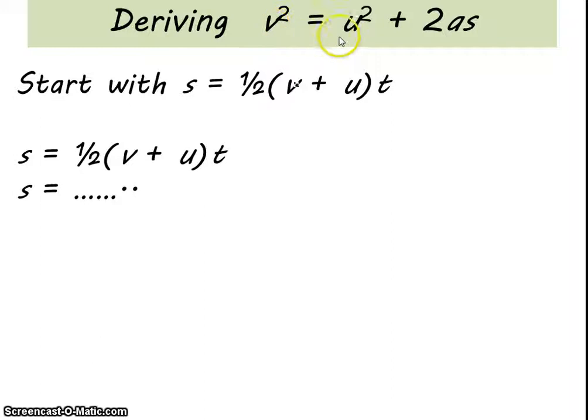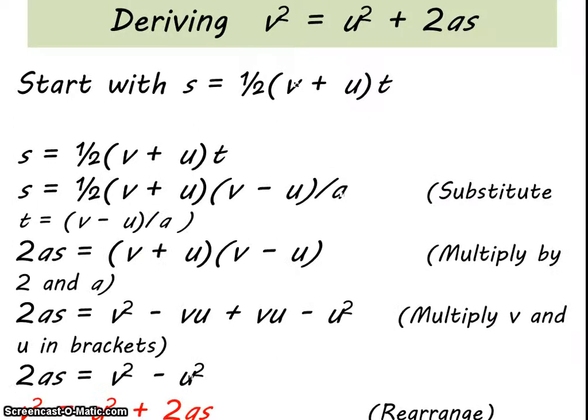This next equation, v squared equals u squared plus 2as, is a little bit more difficult to derive. There's just a couple of steps involved in it. But if we start with displacement is half initial velocity plus final velocity multiplied by time, then we can substitute in accordingly. So here's the substitutions. It's a lot of text all on the screen, but don't worry about it. If I lead you through it, s is equal to half v plus u multiplied by t. That was the starting point.